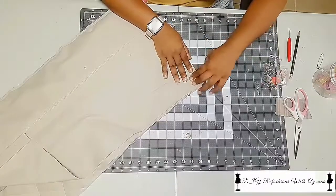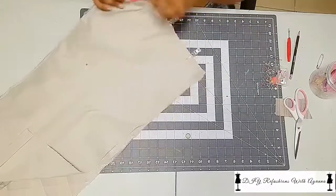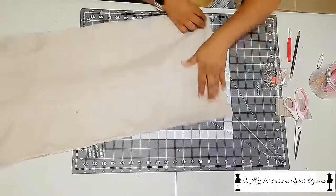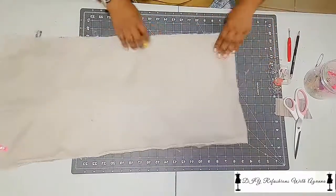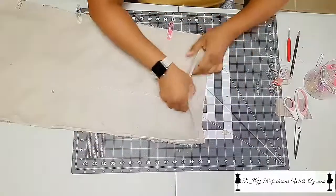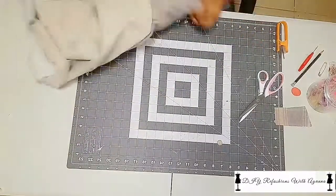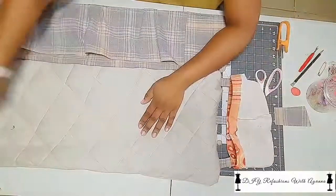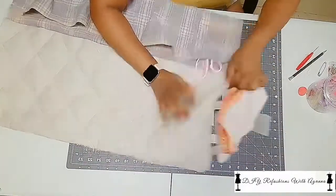Once you've done that, take some pins or clips and pin and clip around the edges of your mat, leaving one side unstitched. Once you've stitched around the edges, leaving one side open, you can now turn your mat right side out and it's gonna look like this. That open side, just turn in the raw edges and run a stitch and seal it off. And that's it. Your mat is complete.